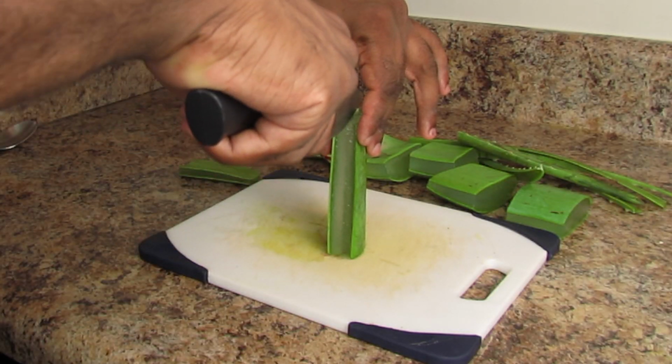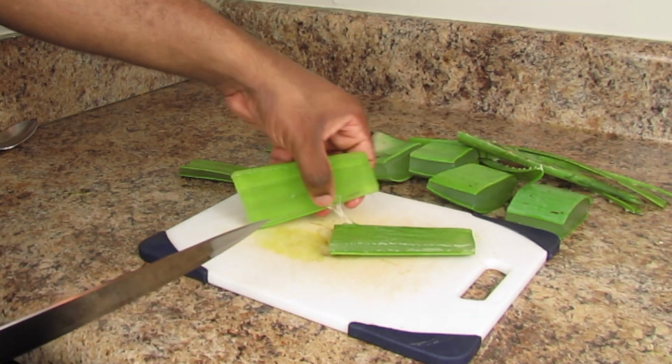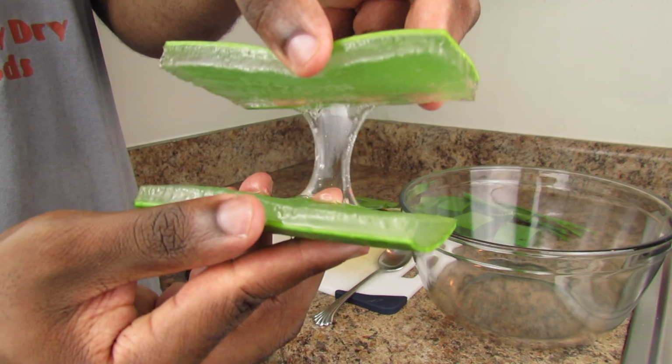Okay, so here's the best step. You're going to want to cut straight through the gel all the way down. And this is pretty much the consistency that you're looking for when you put it together. You're going to have that really thick, mucousy gel.